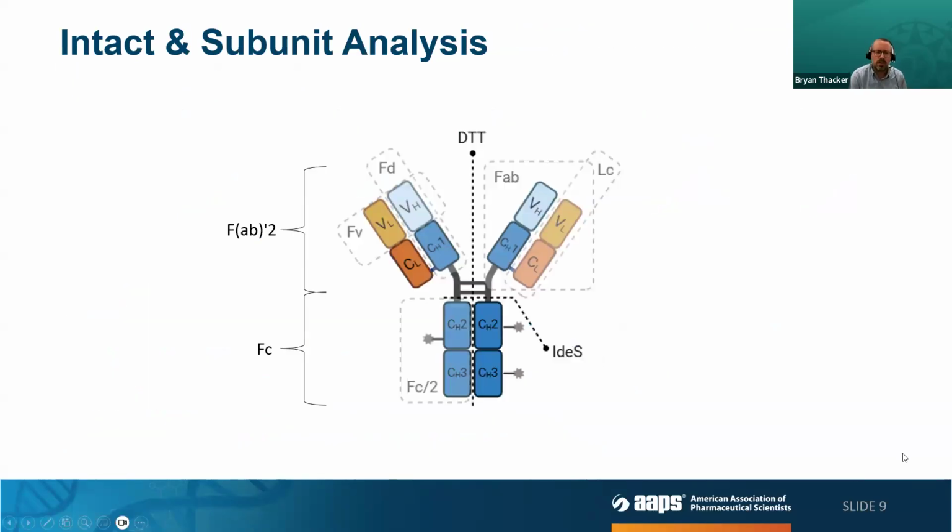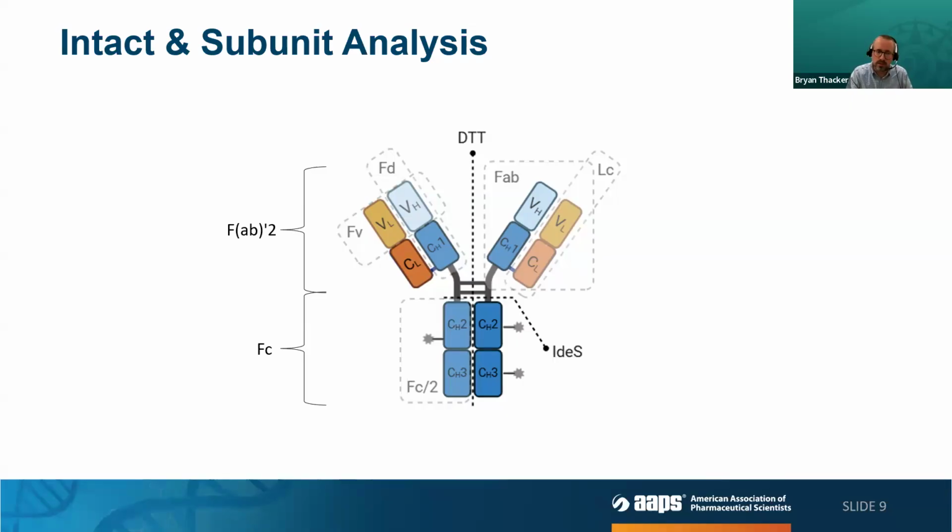Okay, so just to provide some context and orientation for the technical details that will come, I'm providing an overview of the ADC structure. As Jessica mentioned, it's based on a monoclonal antibody backbone, which in and of itself has its own complexity inherent to large molecule protein products in terms of its glycosylation. And you couple that complexity with the added heterogeneity that comes from adding chemically modified drug product to that, you end up with this complex molecule.